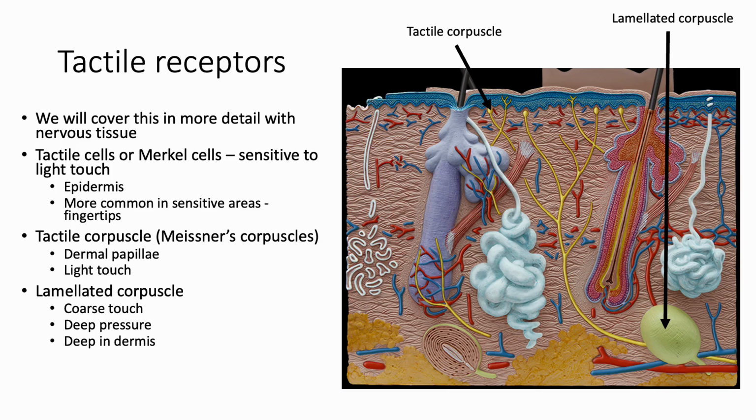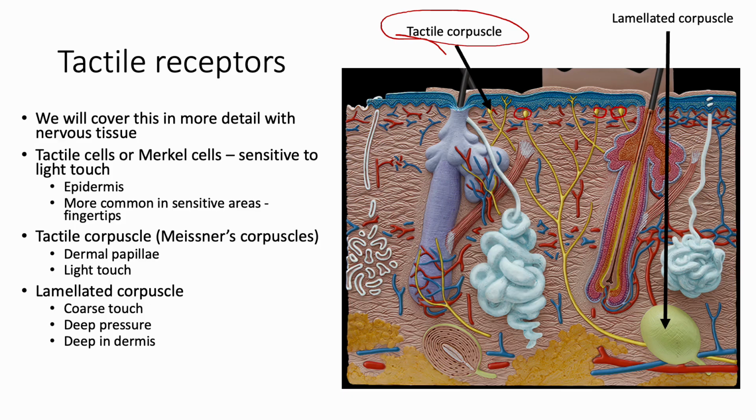Then we have Meissner's corpuscles, or sometimes called tactile corpuscles. These are found in the dermal papilla, so that papillary layer of the dermis. These are also for light touch. Now these are shown on the model. The tactile corpuscles are these yellow structures right here. Notice I can tell because the epidermis is in dark blue, so we see that wavy pattern. I know if it's in the dermal papilla, it's got to be below that blue, because the dermal papillary layer is the one that's right up to those epidermal ridges.